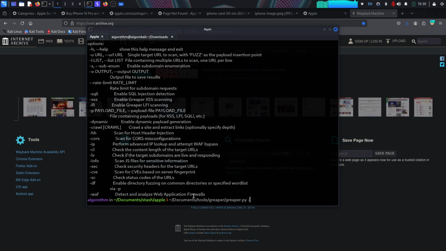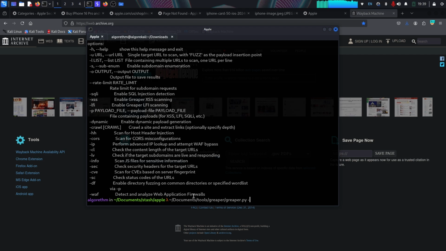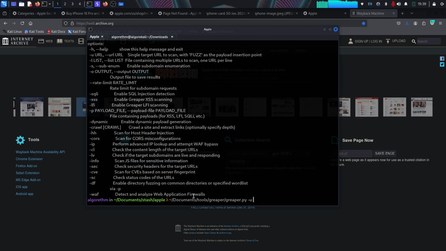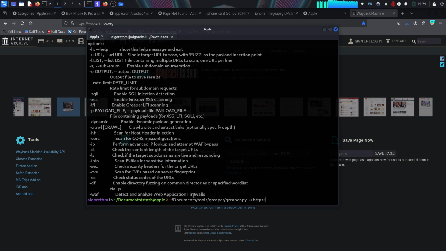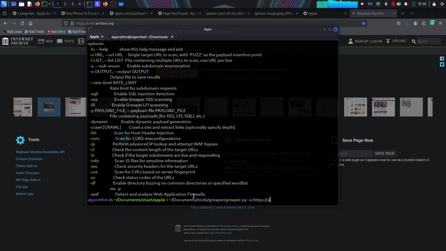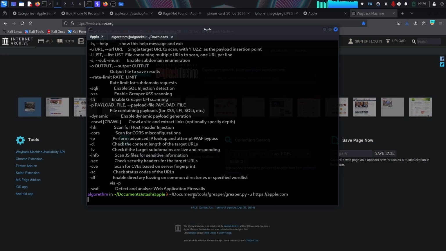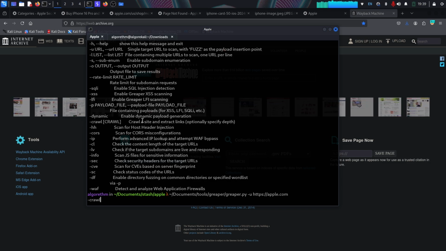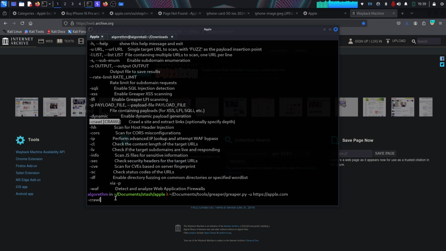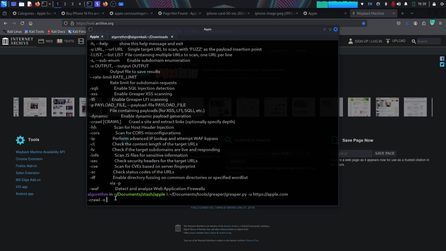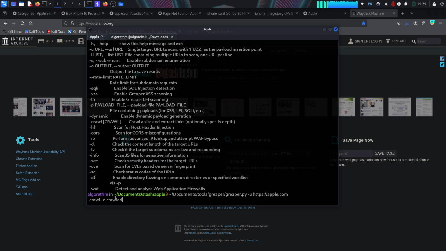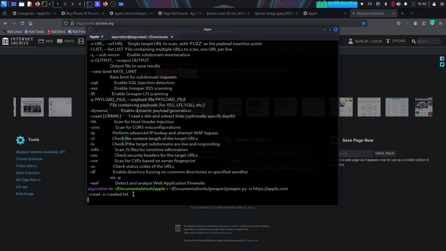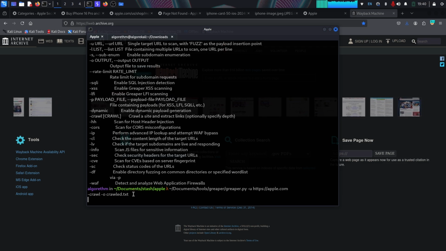Then dash. Should I crawl only the apple.com or all of them? Let me just crawl the apple.com. So dash u https, then apple.com, then dash crawl. Since crawl is in here, then I'm going to save it out, dash o, to the crawled.txt. Then I run it. So that's going to do the gripper crawler.